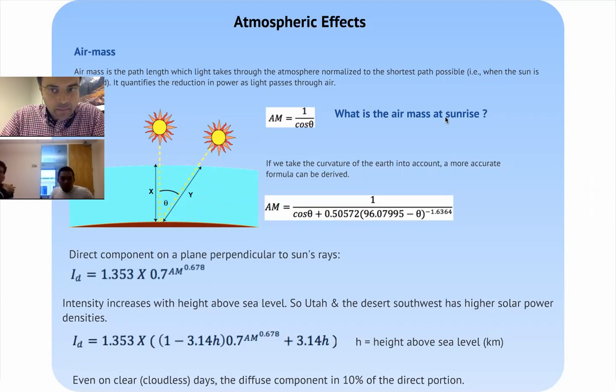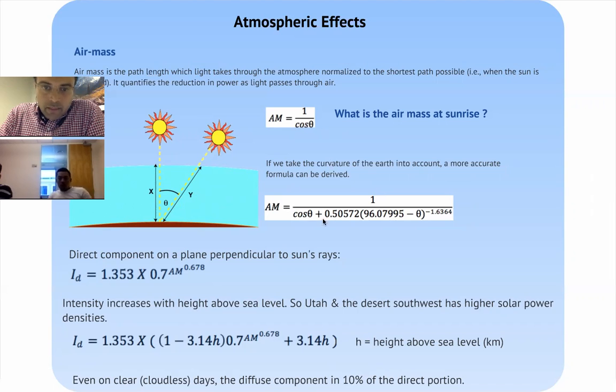Now, what is the air mass at sunrise? The sun is way down in the horizon, it becomes 90 degrees, like you said. And cosine of 90 degrees is 0. So air mass becomes almost infinite. In other words, light is going through almost an infinite amount of air. But for a standard, we will always assume air mass of 1.5, and that's roughly 30 degrees.